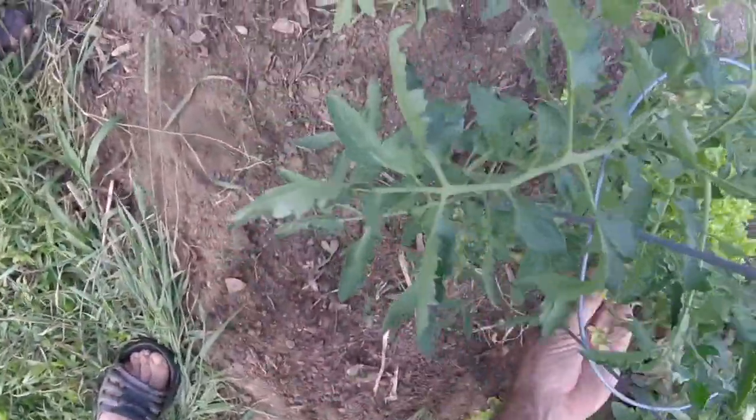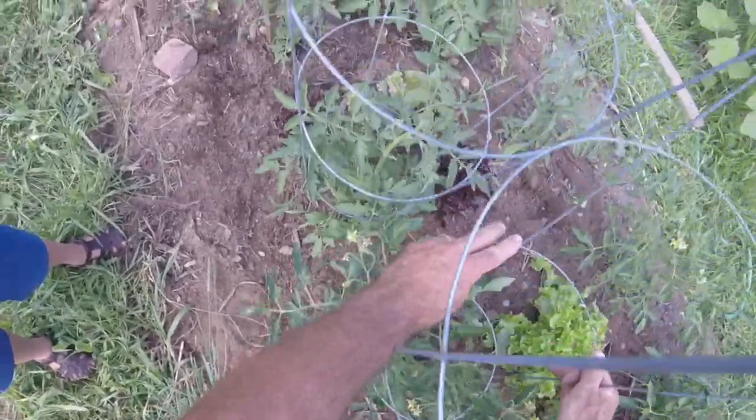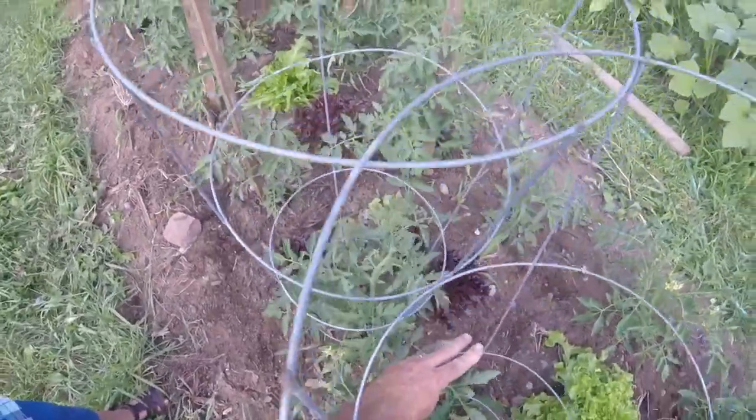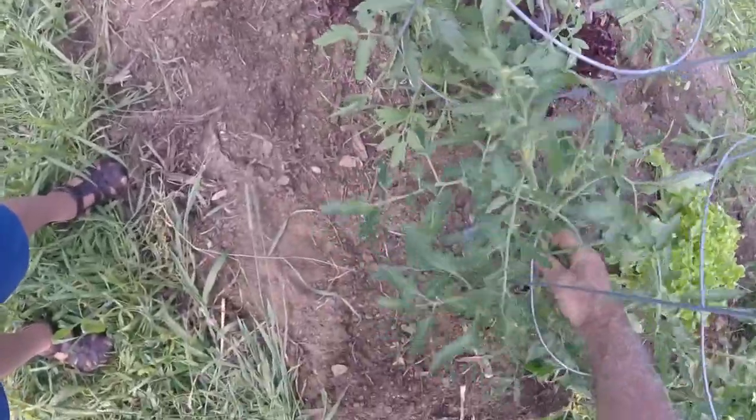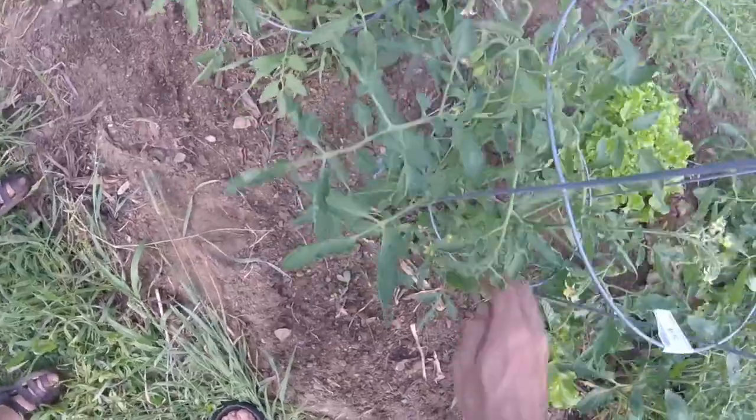Cool. Got the idea? All right, here we go. See? And you just kind of hang them inside like this here. And sometimes the branches break off a little bit. That's okay. How's that? Okay.